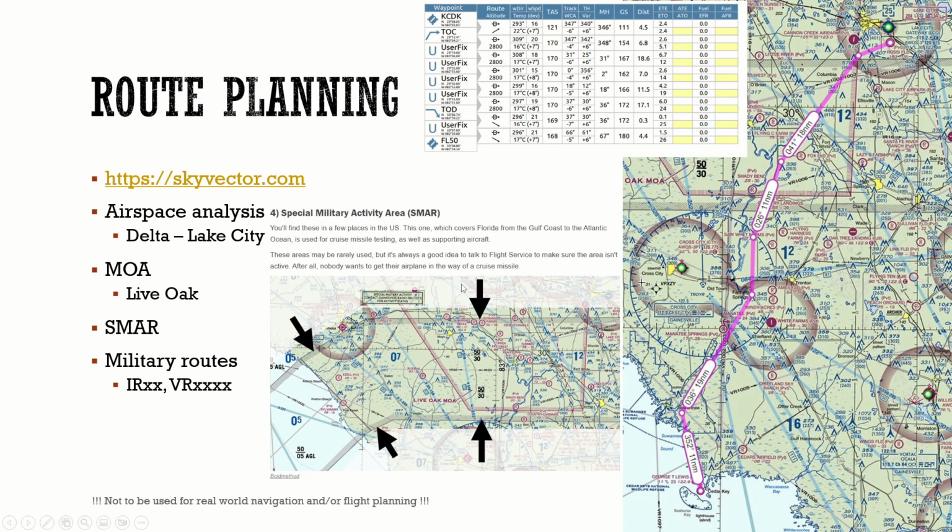Okay, route planning. Me personally, I plan the route along the river, basically. Where there is a fork in the river, it's going to be a straight line on a predetermined heading, and when I hit that road, I should be perfectly placed for a 45-degree entry into the downwind of Rossi Field. And its runway 30, was it? Yeah, 30. This is an example of my navlog I'm going to use today.